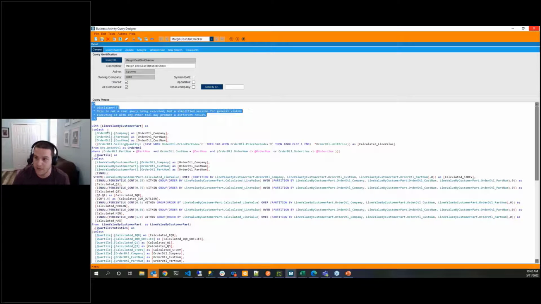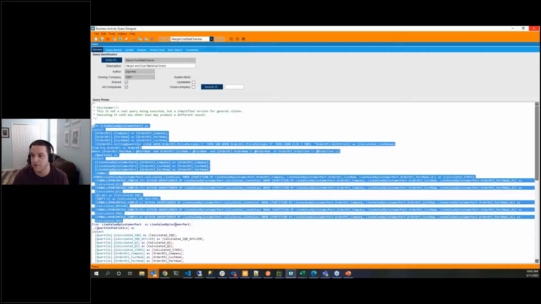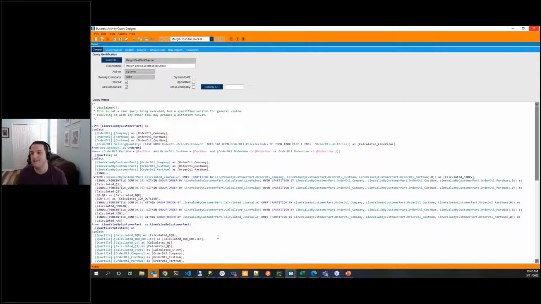So they're just letting you know that if you copy paste this into SQL and run it, the results will not be exactly the same unless you happen to have the very right permissions at the right time and all that stuff. So it's just a disclaimer that Epicor puts up there. There's nothing you can do to change that. Yeah, this is not a cloud thing. This is just Epicor.